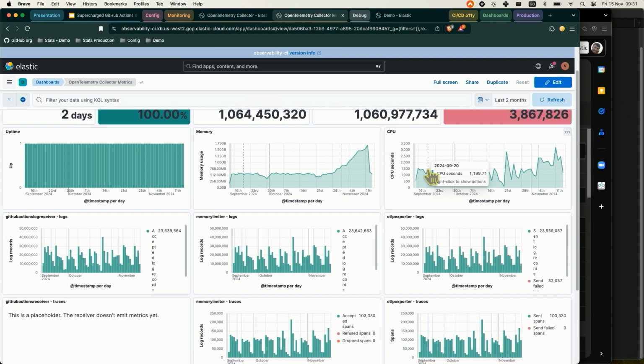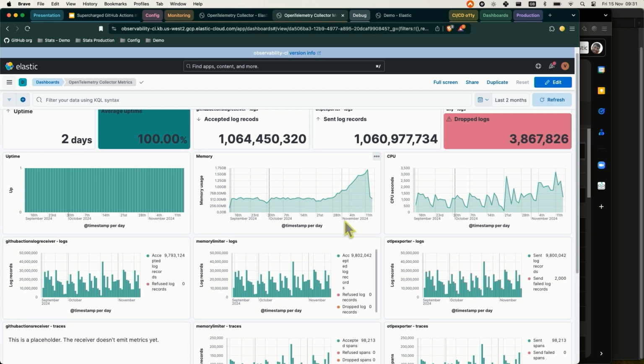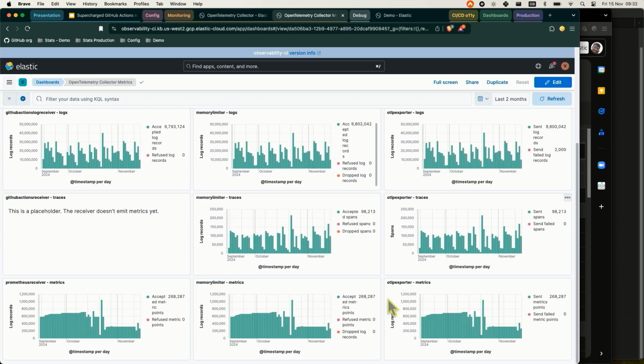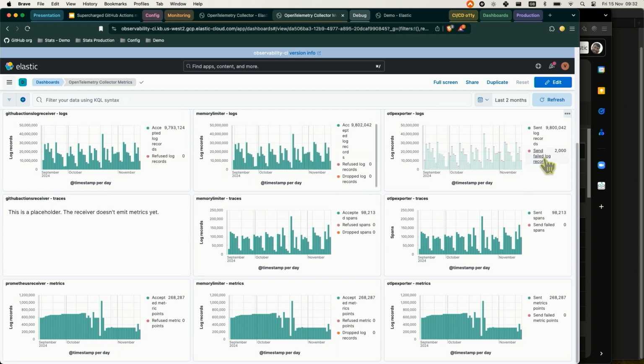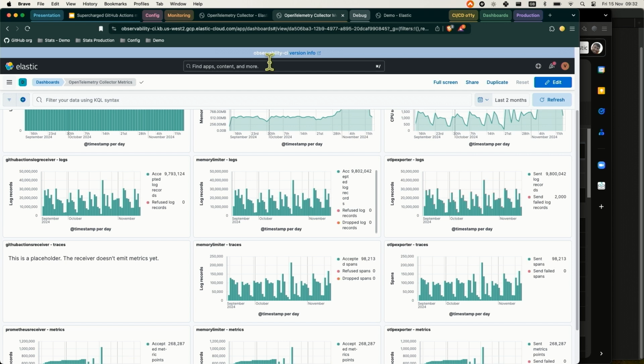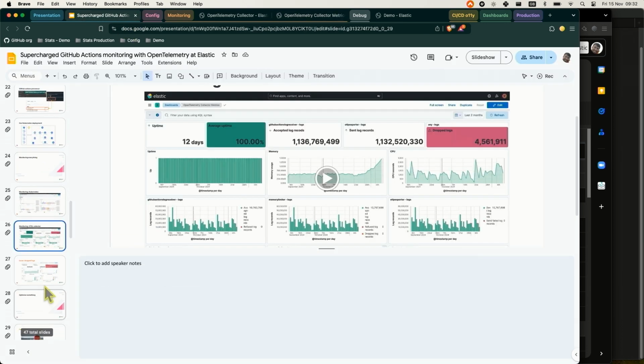These are the 2 monitoring tools we use to be able to understand if what we put in production is good enough. And I think that's pretty much about the monitoring. It happens for every single component: logs, traces, and metrics. But yeah, that's the idea. We can actually see here that 9 million have been processed, but there are 2,000 logs that haven't been. So something happens there. OK, so that's a little bit of the monitoring part.